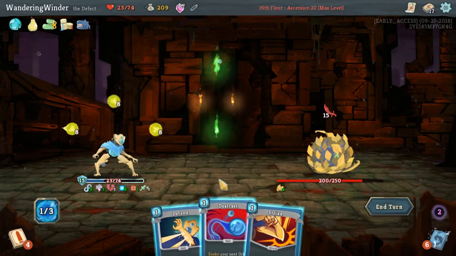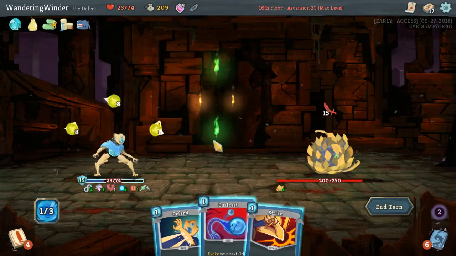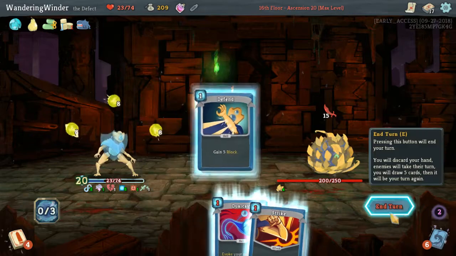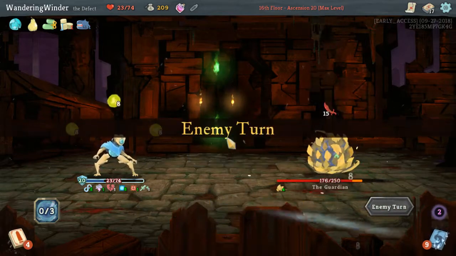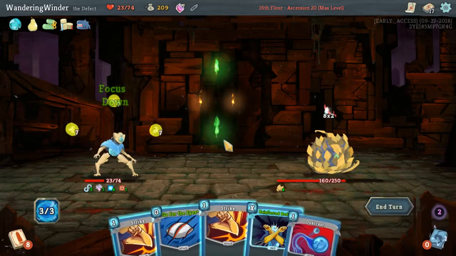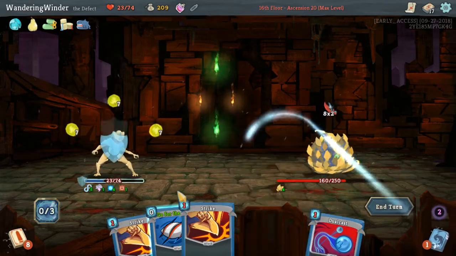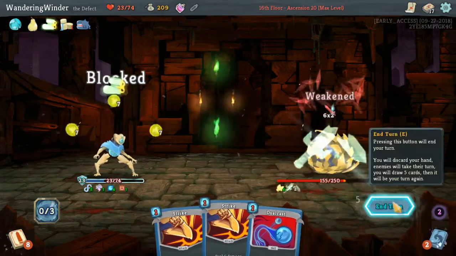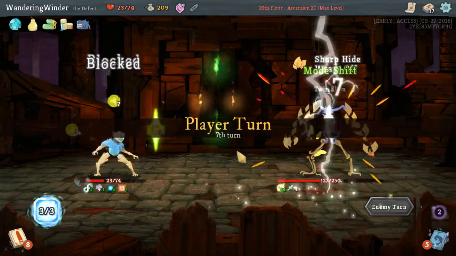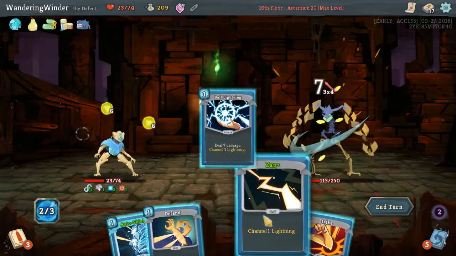Then I don't really want to dual cast. Oh, I'm dealing more damage. Oh, okay, it channels the orb. Yeah, okay. Do I want to dual cast? I don't think so. And I don't think I want to strike, to play a defend that does nothing. Okay, now I guess I could have dual casted there, but not into it.